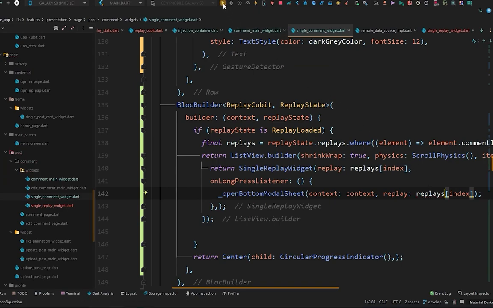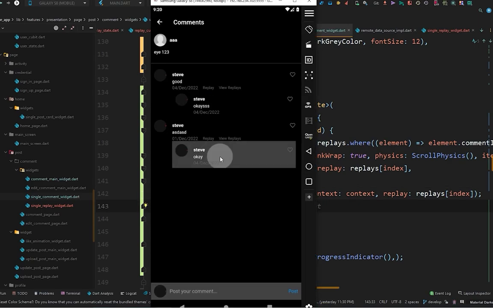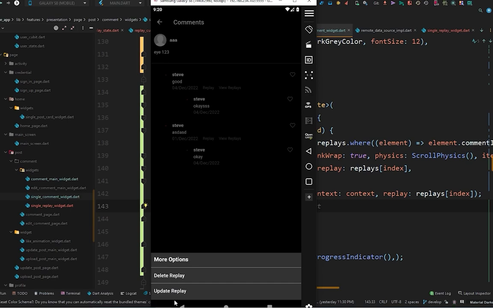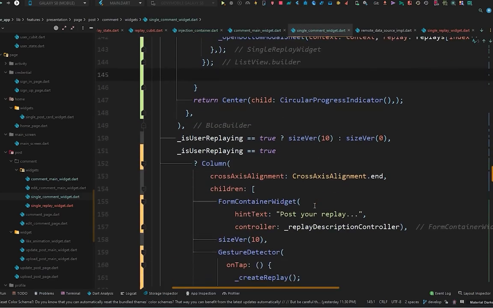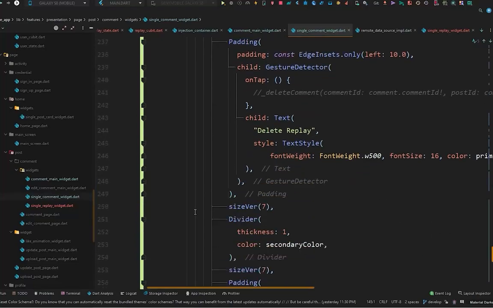So that was it. Now how to start the application. Now open up the emulator, go to the comment and hold this. We got the delete reply and the update reply. Now when this delete reply is clicked, we will simply delete this. So for that we have to create the method first in here.